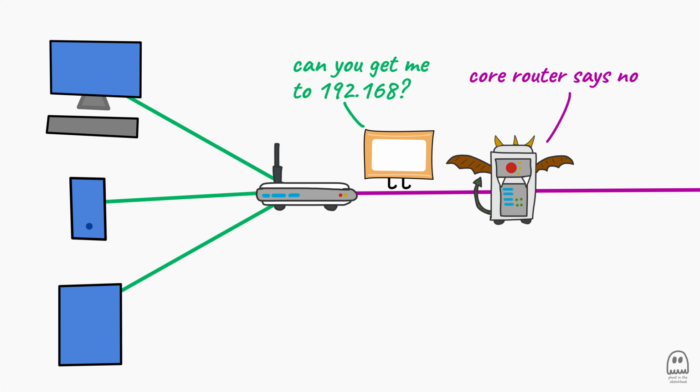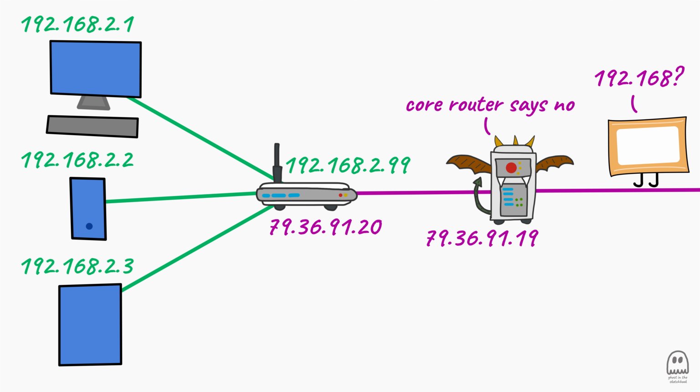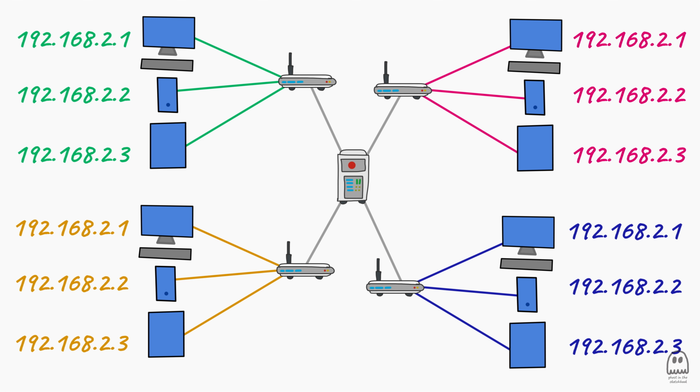But wait, if the devices on your home network have completely different addresses to what your router's been assigned, how does traffic from a server ever find its way back to your device? Surely it would be unroutable. Never mind the fact that presumably everyone else's home network is using the same set of IP addresses.